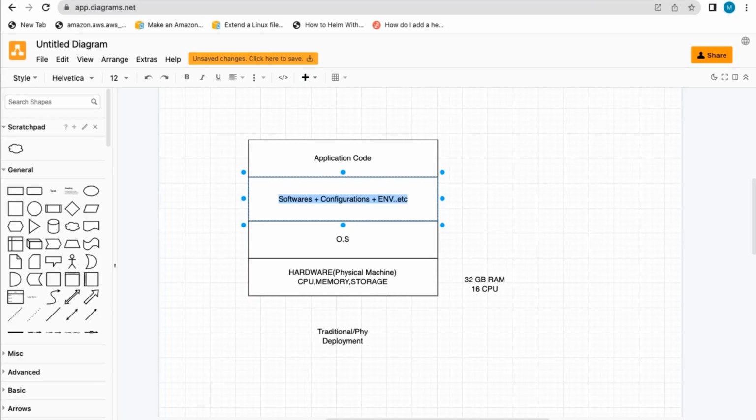Then you deployed this application. Let's say your application is not utilizing this much of the resources. Are your hardware resources getting wasted here?